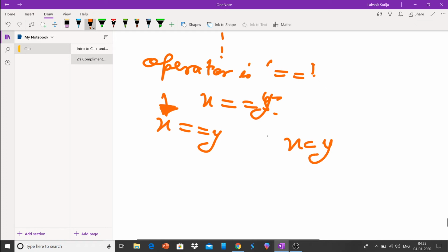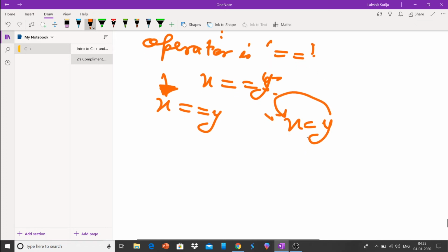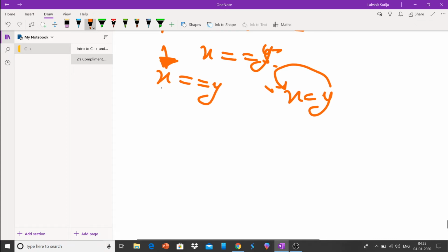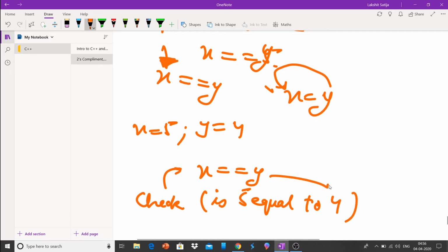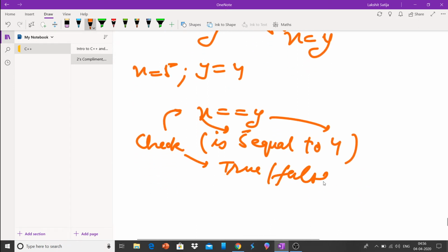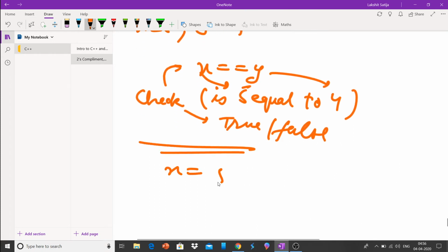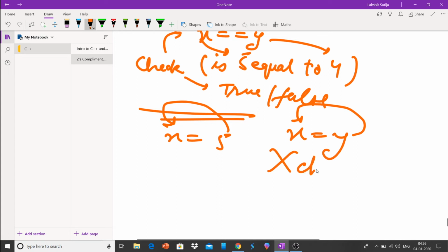Using x = y means that you are assigning the value of y to x. I will discuss it more briefly when I apply it practically, but understand it theoretically. Suppose y is 4, x is 5. When you write x == y, the computer checks whether 5 is equal to 4, and returns true or false. What happens when you write x = y? The value of y will be given to x. It will not check, it will assign.